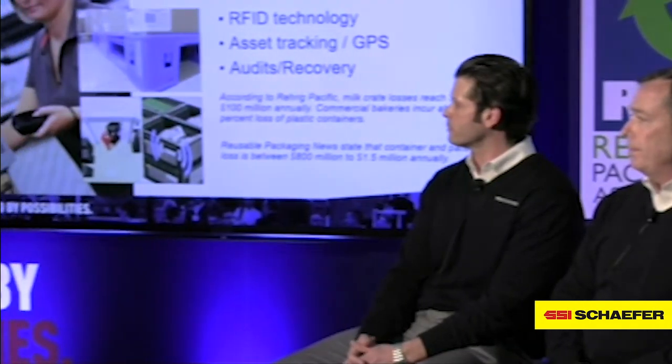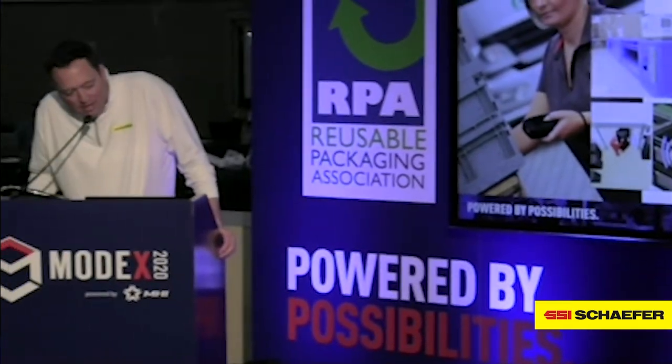Yeah, right now there's a major trend within the automotive industry, and they are working with a third-party company called Surgere. Surgere really went out and got the automotive companies to work together, which is a small miracle, and they're all working with the same premise in mind, which is, let's figure out how we can track and trace these containers as an industry, not individually. And really, that's probably the biggest challenge that the United States has as a whole with returnables. When you go to Europe, all the companies over there are working together to maintain their assets. And in our country, it's very polar opposite. The majority of companies think that they're lone rangers and can do it themselves.